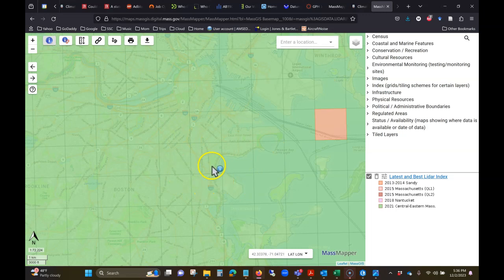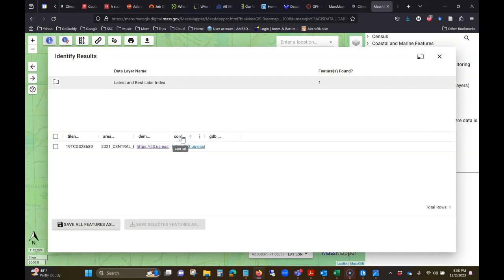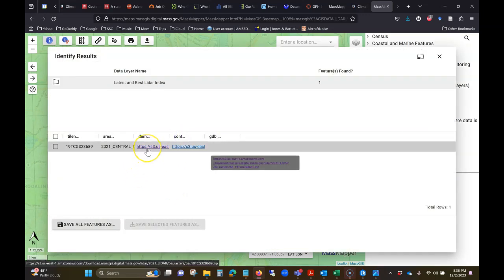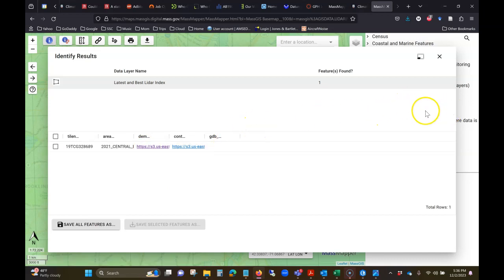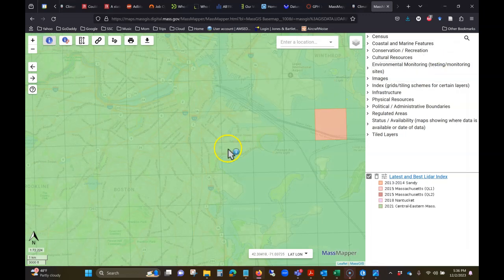So the way that you do this is that if you click on an individual tile, you'll get a pop-up and it'll give you a link to directly download that DEM, which you could do one at a time. But just to make sure I grab all the correct ones, instead of going one at a time, I'm going to use this polygon selection tool here. I click on it once, and then I'll click to draw like a boundary or a box of the things that I want to capture.